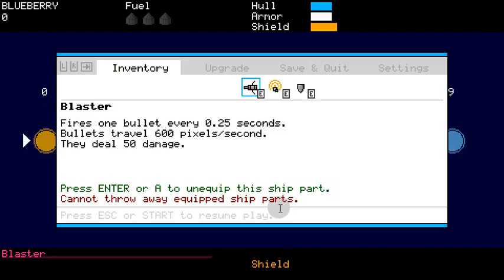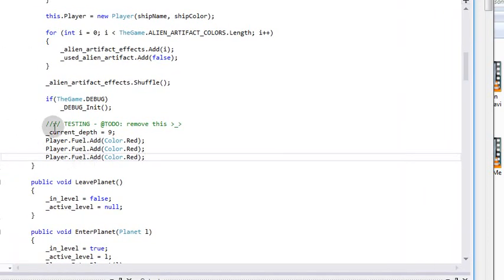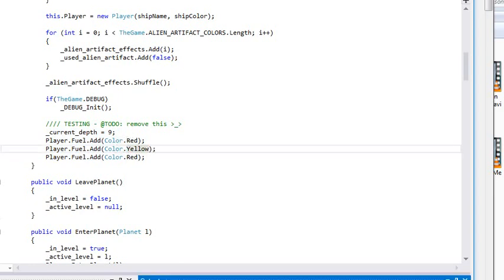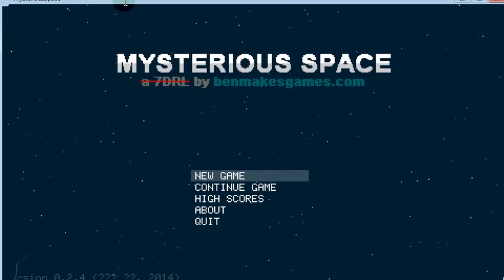But let me show off the cool thing I wanted to show off, which is, you can see I'm going to uncomment a little code here to start you off on the ninth level with 3 fuel, and I just made them colors. I don't know, here, let's make it yellow just to be silly. I'm not going to say any more. Let's just watch it in action.